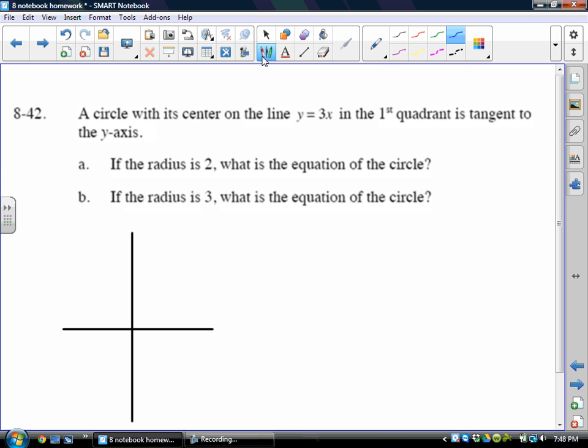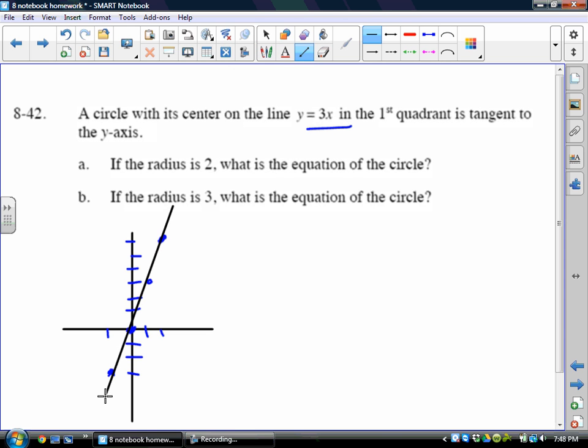So we have a line y equals 3x. My starting value is at 0. I'm going to go up 3, over 1, and make a point. Let's go 1, 2, 3 again, over again. Here's our next point. Let's go backwards, down 3, over 1. That should be good enough for us. So let's connect that. Okay, so here's our line. That takes care of this part.